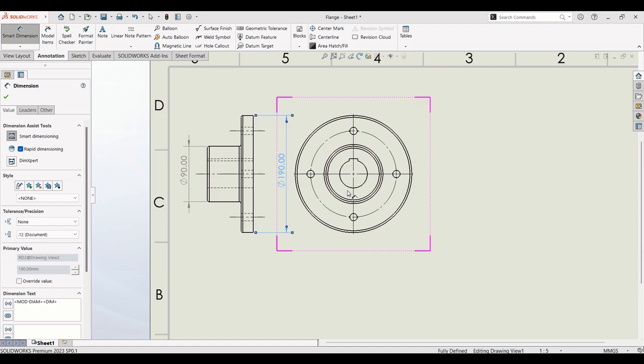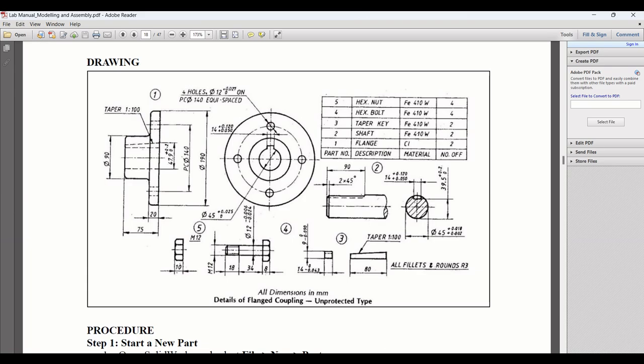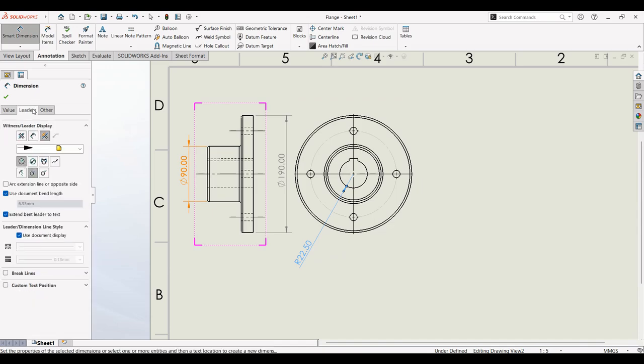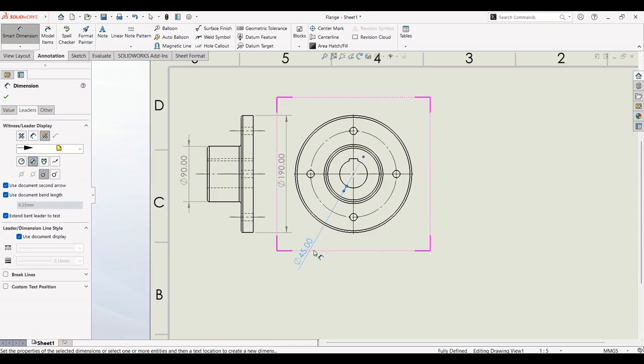Here we can give the dimension of this one. They have given 45 diameter, but it is showing the radius. If you want to change to diameter, you can see a leader type. Go to the leader, you can see the options. You can select this, and you get it as a diameter.